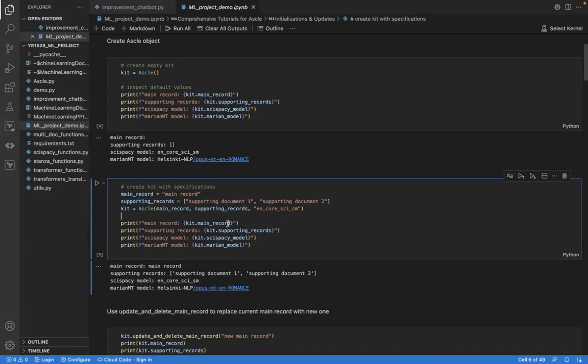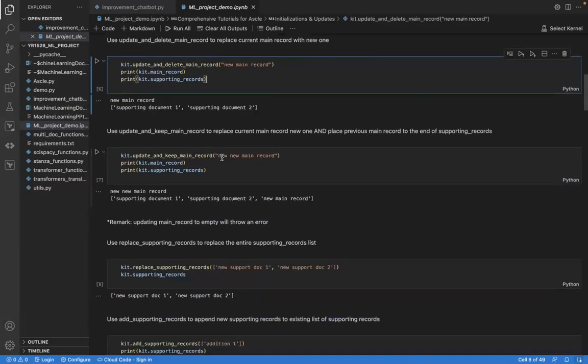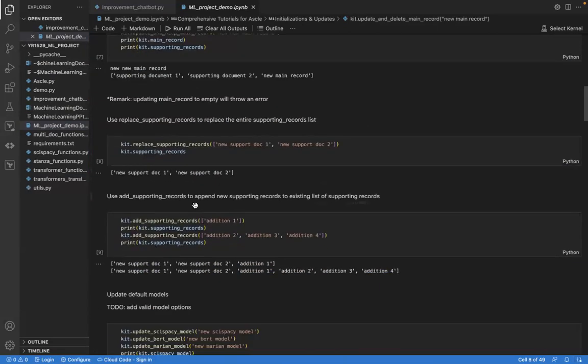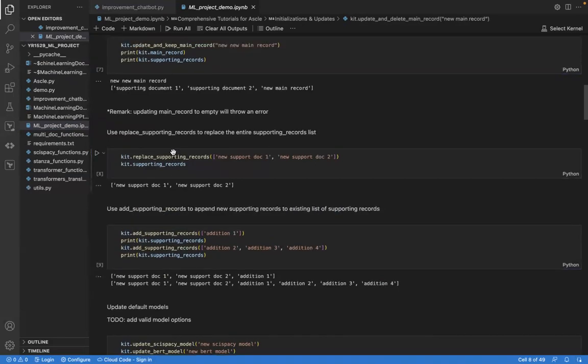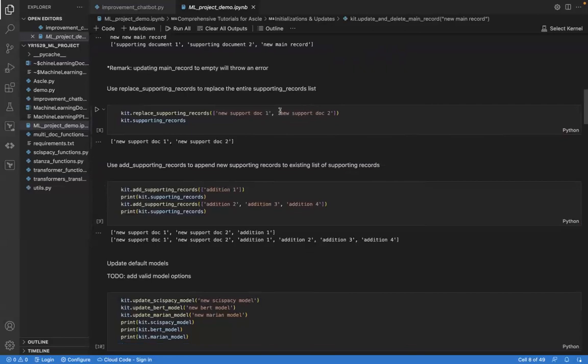These are my different arguments: main record, supporting record, and SciSpacy and Marian MT models. So I'm updating the existing records using the functions I told you about earlier. I'm adding supporting records or adding a main record, and I'm also replacing the records with different names.